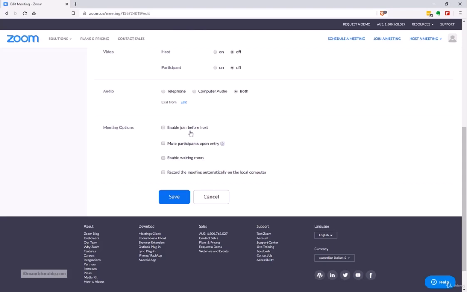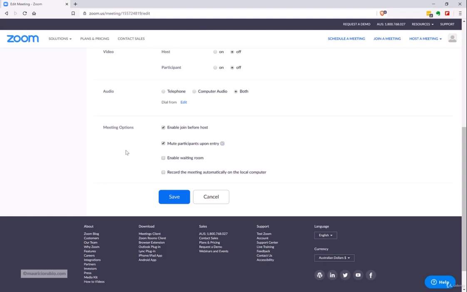So I definitely recommend that you tick this and that you also tick mute participants upon entry. That is a best practice so that there's not a lot of background noise interrupting the meeting as people are connecting. So by ticking these options, when people join, they can join even if you as the host haven't actually arrived yet to the Zoom video conference call or the Zoom meeting.